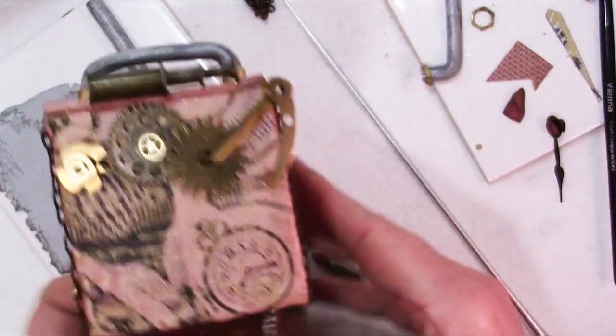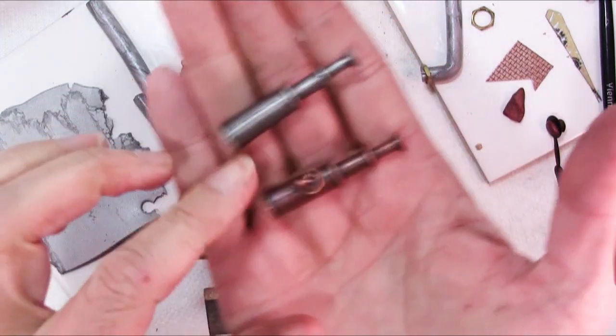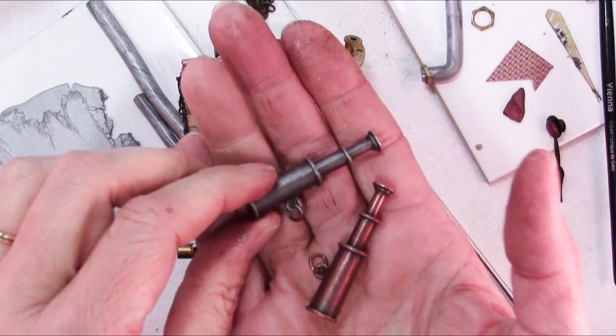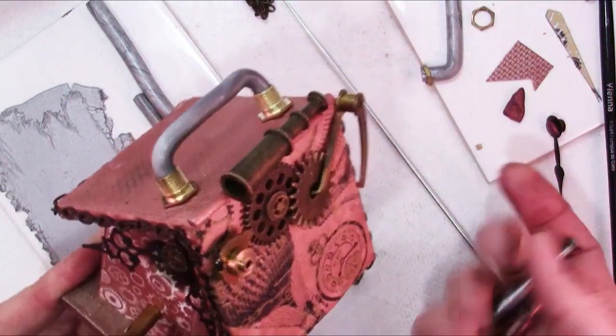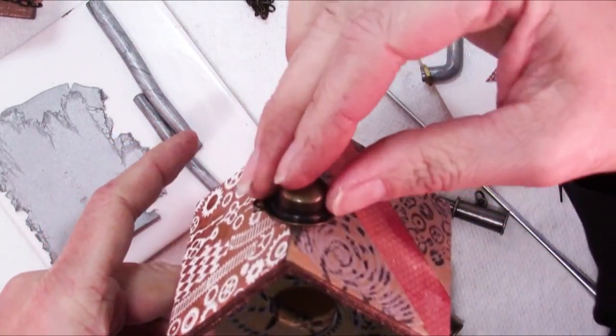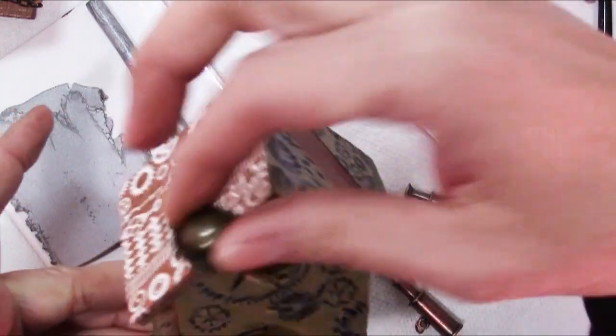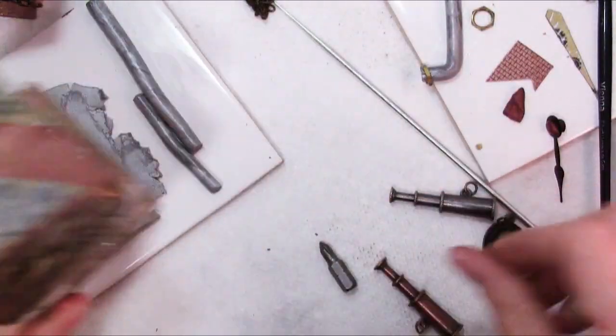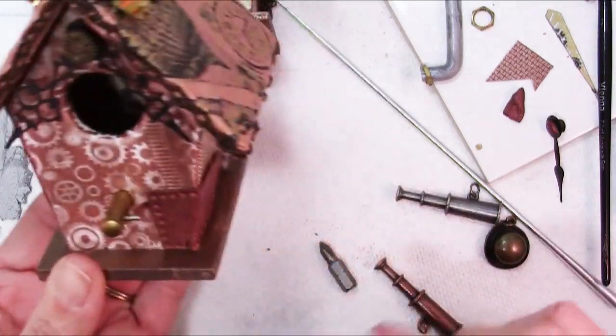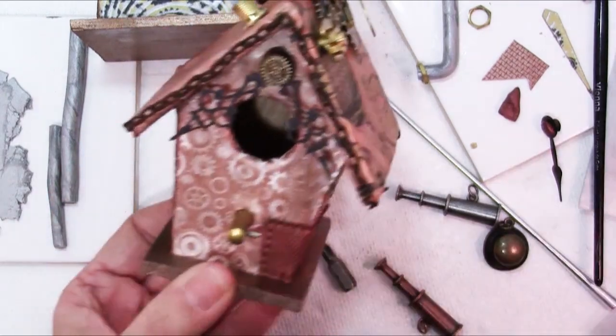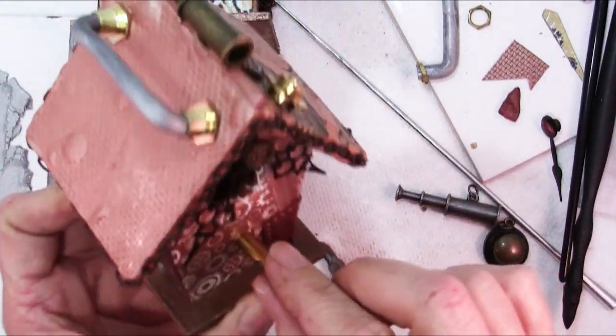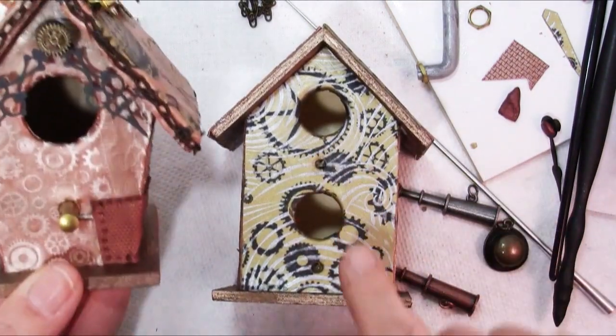Over here I used a combination of polybonder and liquid clay to glue these metal pieces in. I thought this was kind of fun. This is something you can find in lots of colors. There's actually a whole line of steampunk-y kind of things at Michael's. If you have an area, maybe you dinged it with your fingernail or you just want to add a little bit of whimsy to it, you can add patches. And then use a ball tool to add little dots all around it so that it looks like it's riveted. And find some kind of cool or funky piece to stick in the holes for the bird perches.